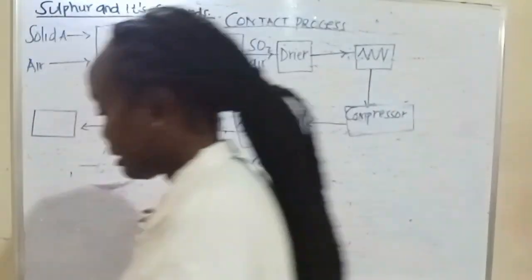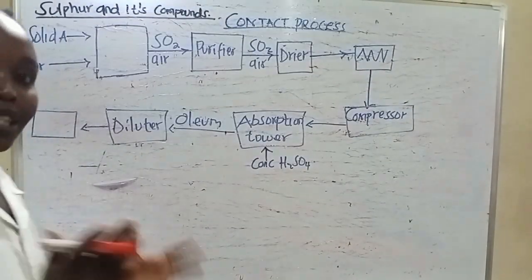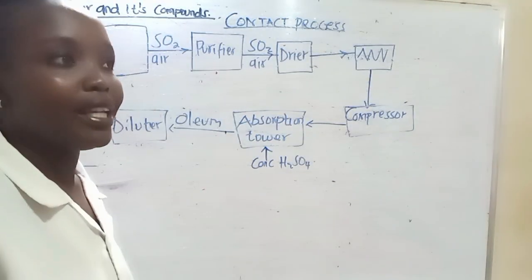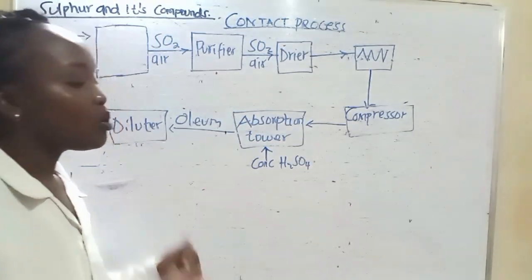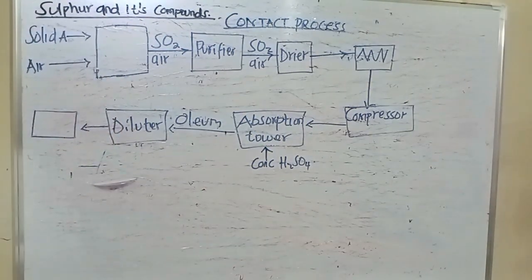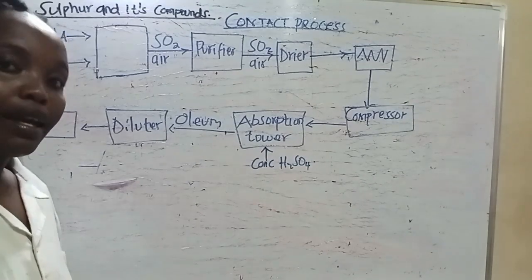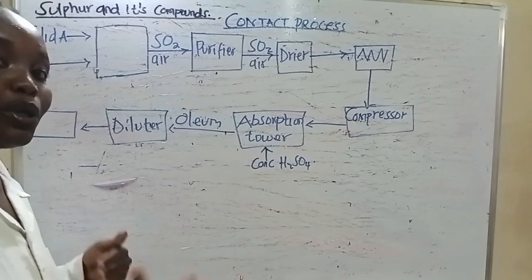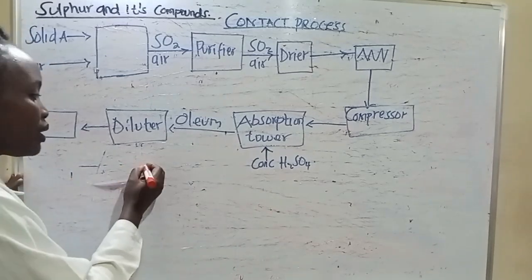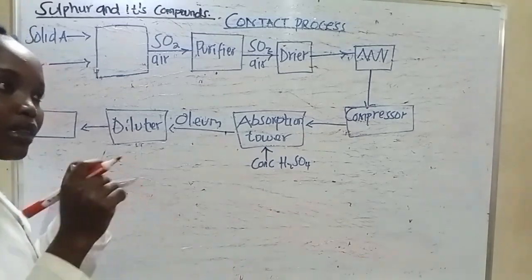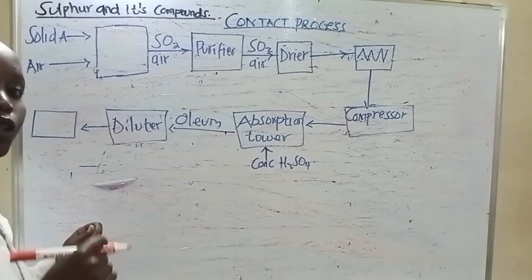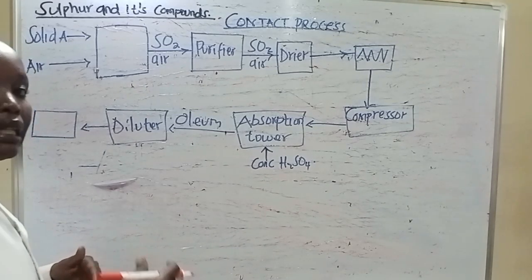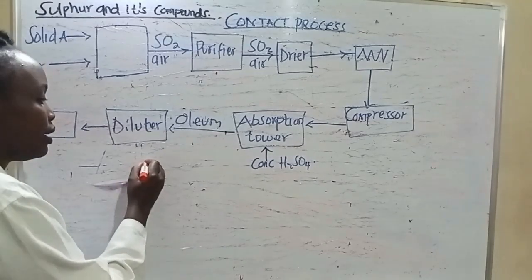Now, let us start. So we know sulfur is a gas just like oxygen, hydrogen, carbon, nitrogen, and chlorine. Sulfur has covalent bonds between each sulfur molecule. So we say between one sulfur. So sulfur as a gas forms a molecule with an S8 ring. It forms an S8 molecule, so let us draw.